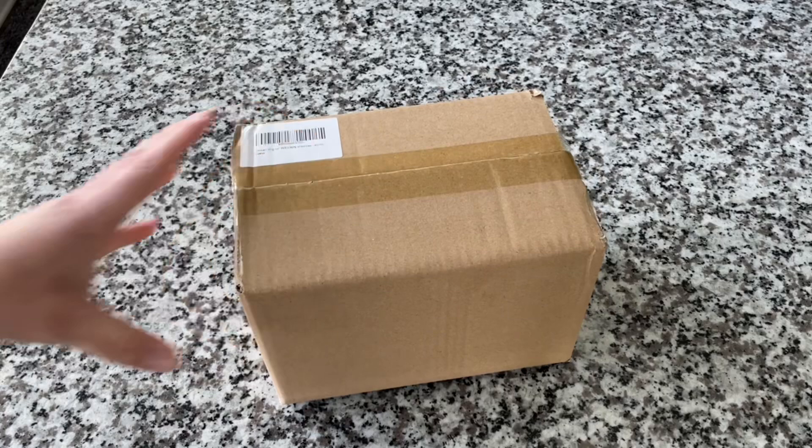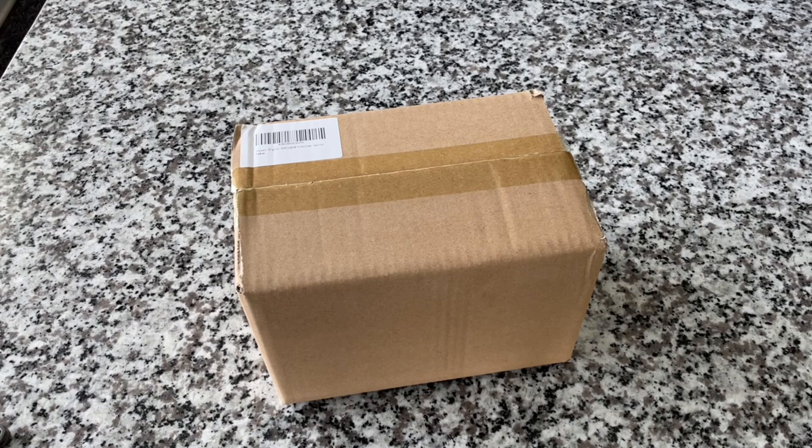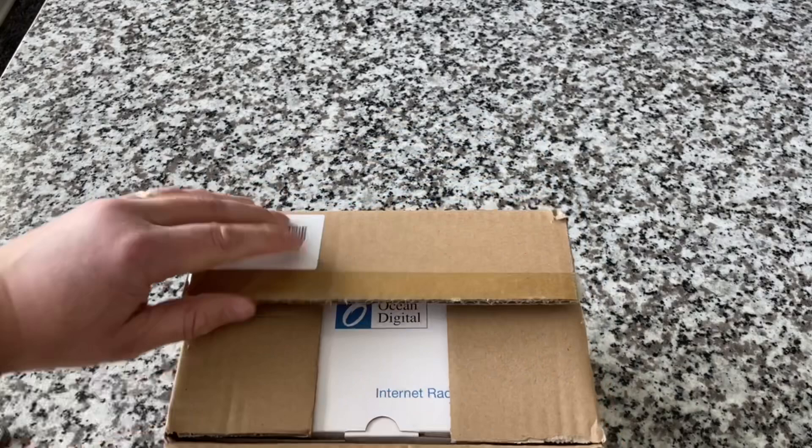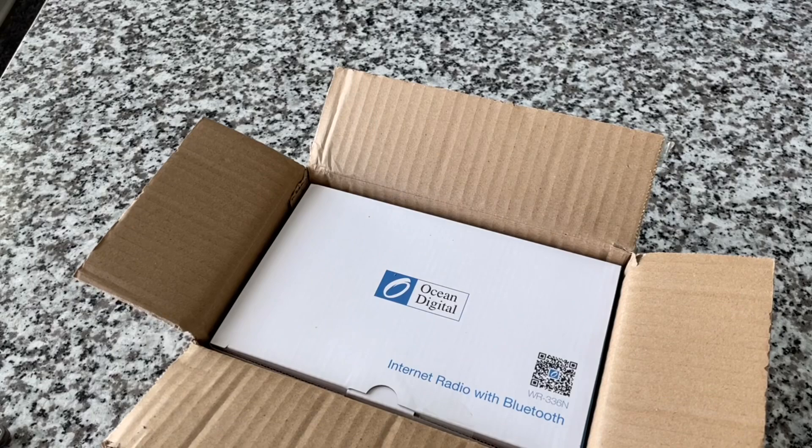You may be saying to yourself this seems like the most unnecessary product ever. My wife was like that — don't you have an app that does that? But everybody out there, you're my people, you get this. We like physical media, we like things that are tangible, buttons to push, knobs to turn. So it's taking things out of the instantaneous realm into a more tangible and savory existence, if that makes any sense.